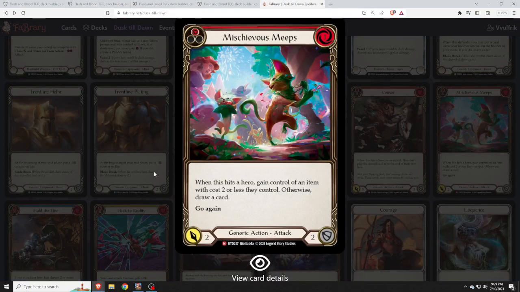Anyway, if you have a card like that, where you can give it plus one, man, you can really get some mileage out of this, I think, against decks that run a lot of items. Really cool. Mischievous Meeps. Very cool card. I like it. I'm just going to give it a 5 out of 10. I don't think this is crazy. It's probably just a sideboard card.